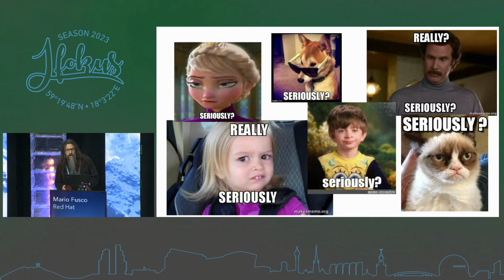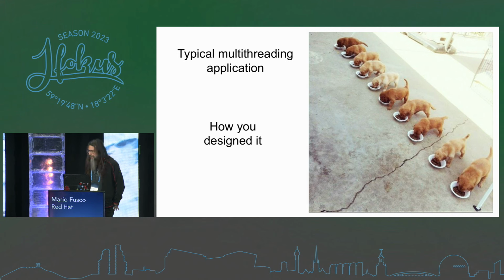Even because I remember that a few years ago I gave a presentation about the different kinds of concurrency models that are available on the Java virtual machine. And I remember that when I was speaking about multi-threaded programming, what happens generally, or at least this is what happens to me, is that you design your multi-threaded application in this way. Of course, what happens in reality is this.